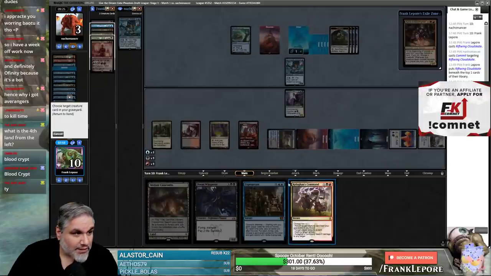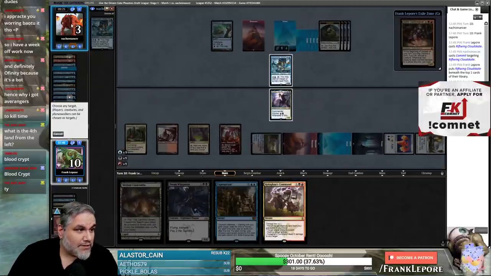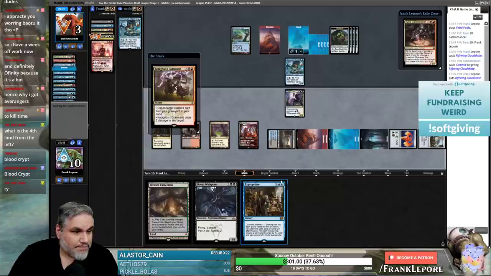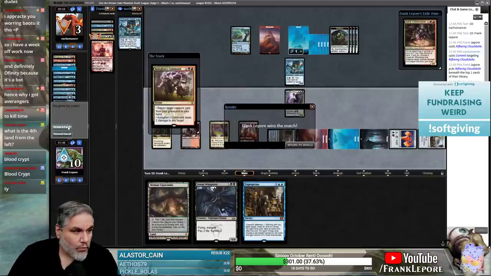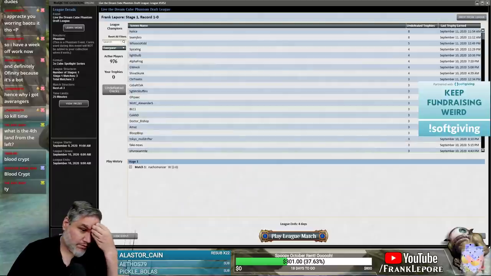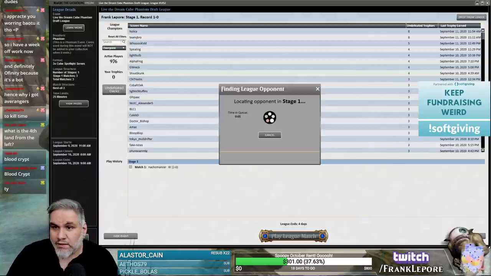Return a creature card, deals 2 damage. Return Hostage Taker, deal you 2. Yeah, this is a Blood Crypt. Our deck is sweet.